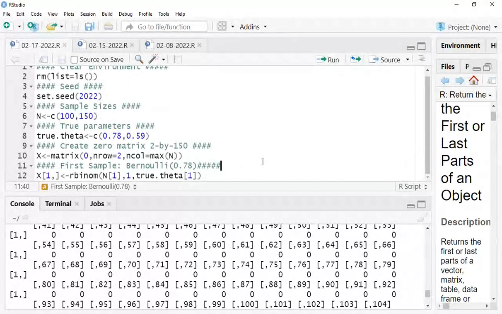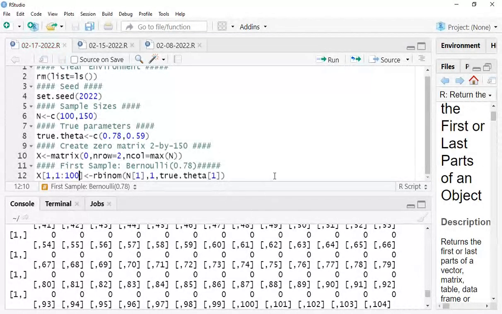But an interesting thing that we can do, since there are only 100 columns or 100 observations, why not just save it to the first 100 of them? So x[1, 1:100].